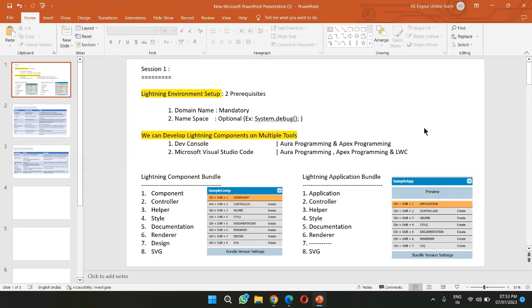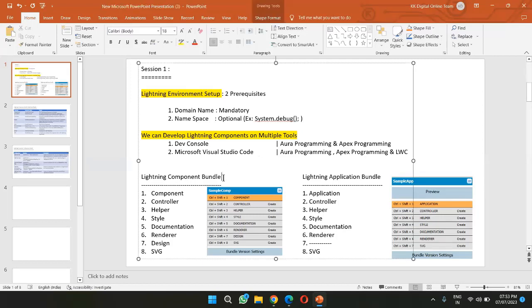Visual Studio Code supports writing Visualforce, Apex and LWC. With the developer console, we cannot write any LWC code. Got it? So we will use Visual Studio Code in our LWC module.